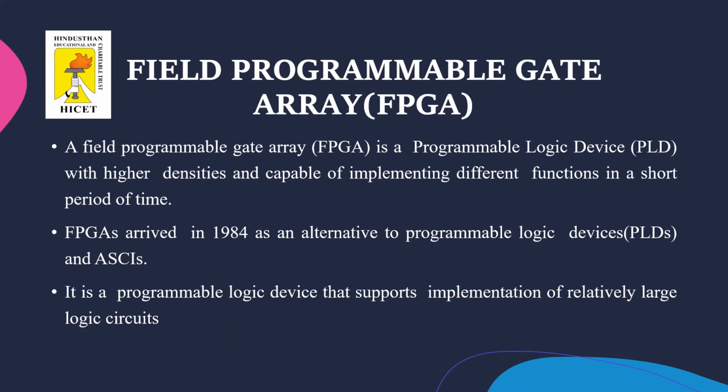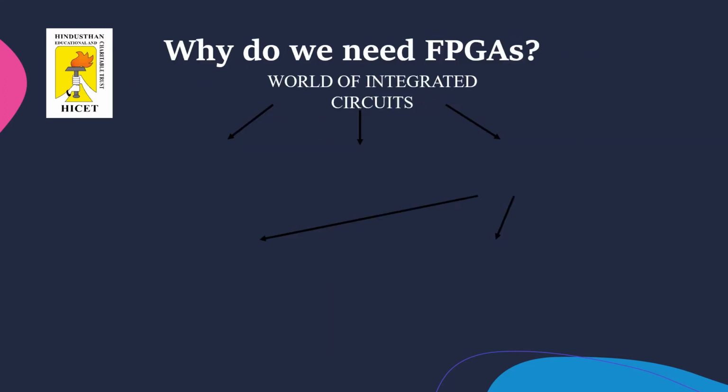So what is this FPGA? You might have heard it already, a field programmable gate array. The word itself indicates the programming is done in an array fashion. These FPGAs are specific programmable logic devices where I am able to program different functions in a short period of time. FPGA arrived in 1984 as an alternative to PLDs and ASICs. It is a programmable logic device that supports implementation of large logic circuits.